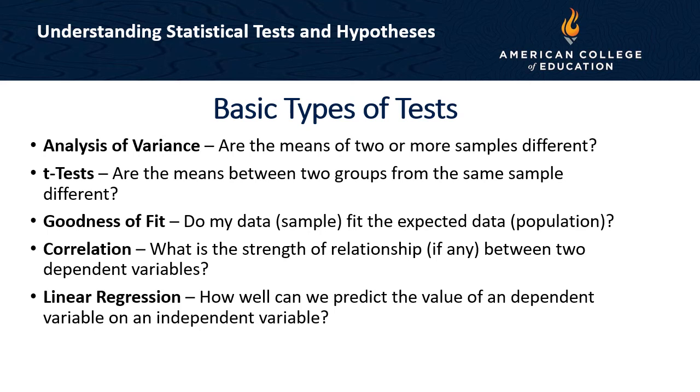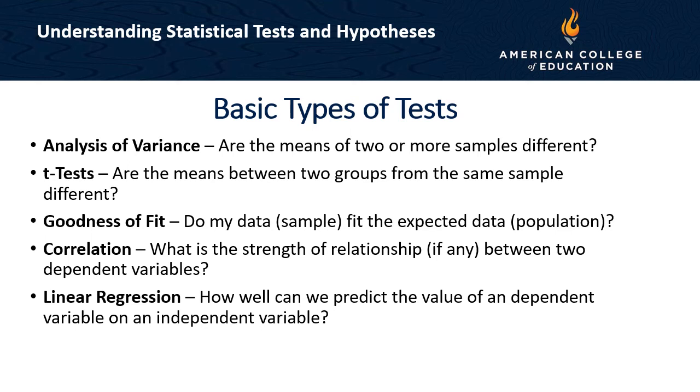T-tests are common for statistically significant difference between two groups from the same sample. So we may take a sample, split the sample on some independent variable, such as ethnicity or job status or socioeconomic status or race or gender or something like that, and then test that split sample against one another to see if the means are different. And this is often done in quasi-experimental research, and it's called quasi-experimental research because there's no intervention, there's no treatment, but the groups are split, not as a randomly placed control group versus an observational group, but the groups are split on the basis of some independent variable, which is usually a demographic variable.